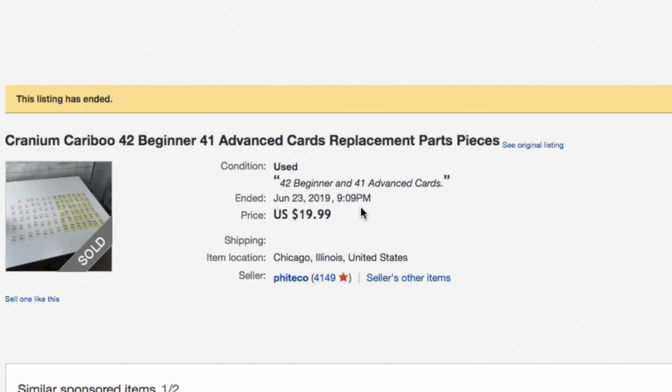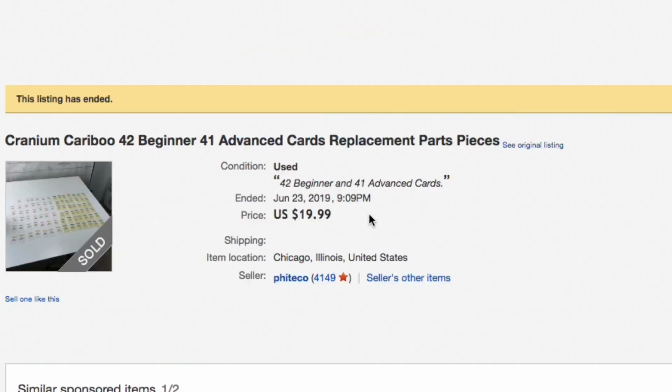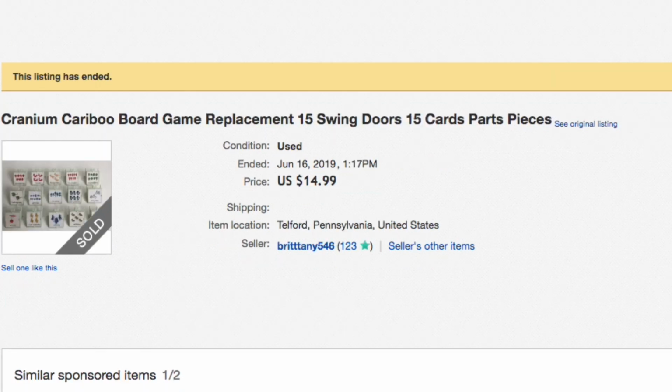And here is just the cards. It has the 42 beginner cards, the 41 advanced cards, $20 just for the cards. Now you may be able to make more money even if it's complete by parting this out. But I think by parting it out, it actually makes the item more long tail. Like someone specifically looking for those cards, I think a complete game just sells faster. And that's why I prefer to sell the complete game. And we'll get to the complete game comps here in just a moment.